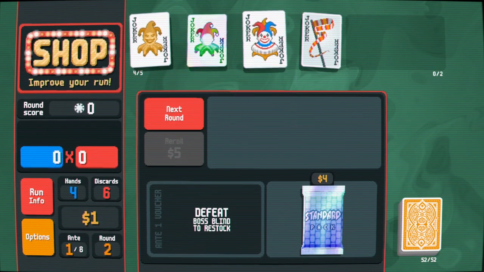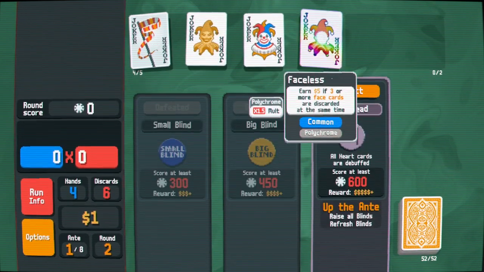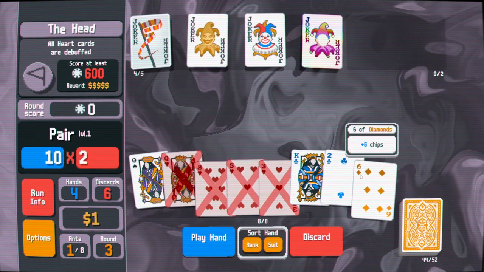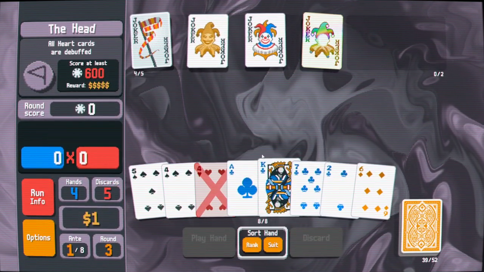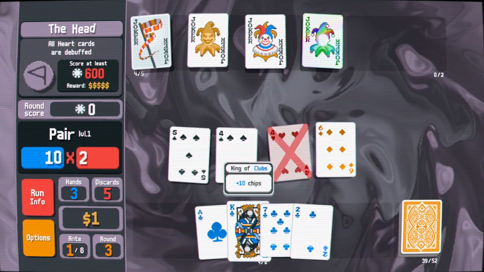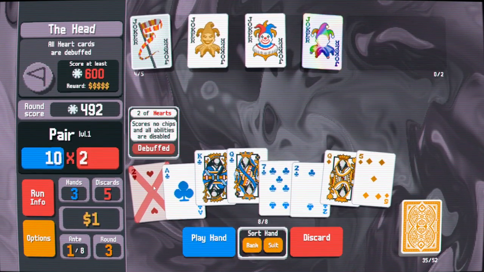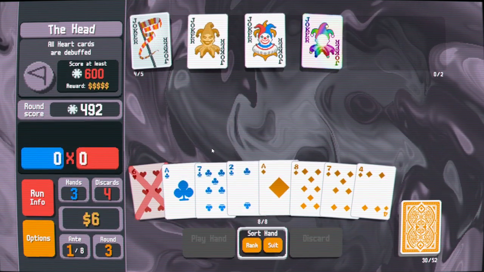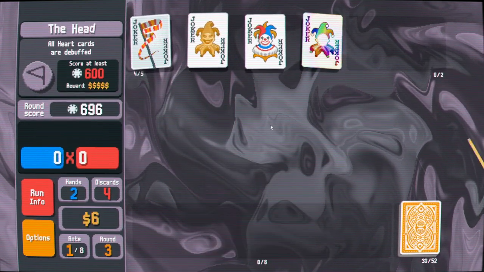Take the banner, but banner's not that good here because we're going to be using so many discards. All right, we got to discard a lot of face cards. Three are discarded at the same time. That's pretty specific. I guess I'll discard the hearts as well because they're not very good here. Ah, it's debuffed. That's so annoying. I'm doing this because I need the chips, and I need to find more face cards to discard if I want the money. I guess we'd need a lot of face cards for this to be really good. Don't have a lot of face cards. But the more discards we have, the better this banner gets. Okay, that was actually good enough.